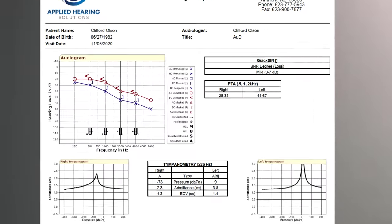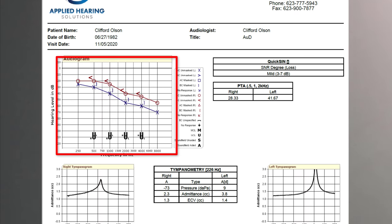Let's talk about the things that you will need to undertake this endeavor. First, you will need an audiogram — specifically the portion that displays the X's and the O's on the graph. This is what you will use to create your hearing loss prescription. I do recommend that you go in to see a hearing care professional to have a hearing test done, as there are no online hearing tests accurate enough for self-programming. Pro tip: go to someone who does not give you a free hearing test, because they're likely going to pressure sell you on new devices.